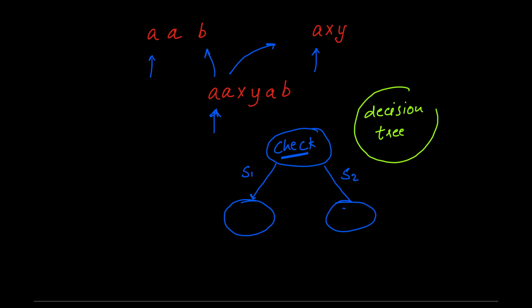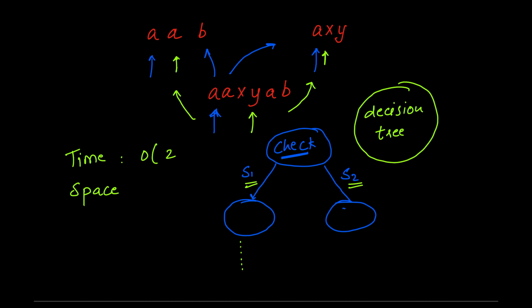This resembles a decision tree where we have two options we need to explore. Depending on where we are picking the character from, we'll increment the corresponding pointer in S1 or S2 and try comparing the next character. This comparison will continue until we have validated all of the characters or any of the characters in between do not match. With this solution, our time complexity is O of 2 to the power m plus n, where m and n are the sizes of strings S1 and S2. The reason it is 2 raised to the power m plus n is that we are creating this decision tree with two possibilities.